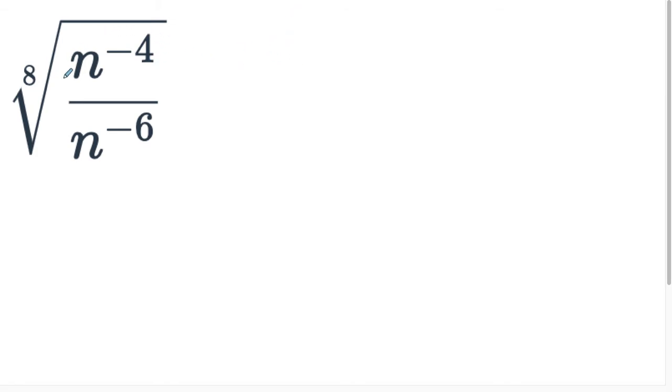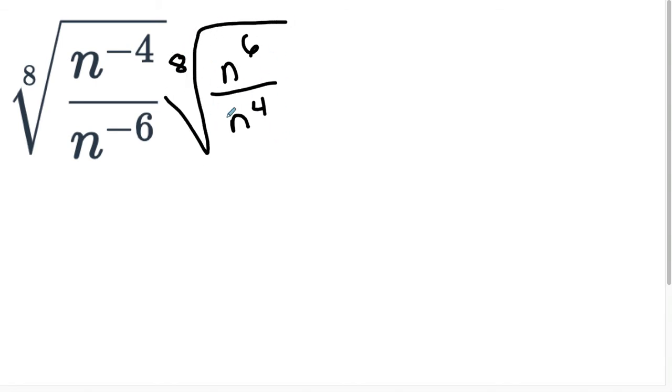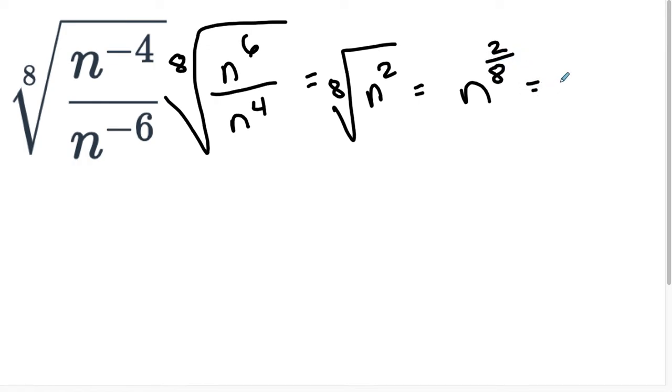So again, I'm going to reiterate that this is the division rule. You can think about it that way, or you can switch them out because this one has a negative exponent in the numerator, and this also has a negative exponent in the denominator. So I'm going to switch them out as positive n to the positive 6th power and n to the positive 4th power. And then this is the 8th root of each one, right? So this actually becomes n to the 6th power divided by n to the 4th power, which is n to the 2nd power. And now if you took the 8th root of n to the 2nd power, this becomes n to the power of 2/8, which becomes n to the power of 1/4. So that's one way to do it, okay?